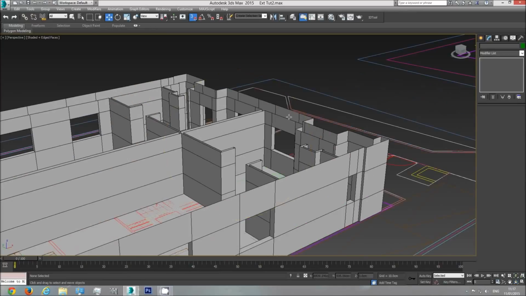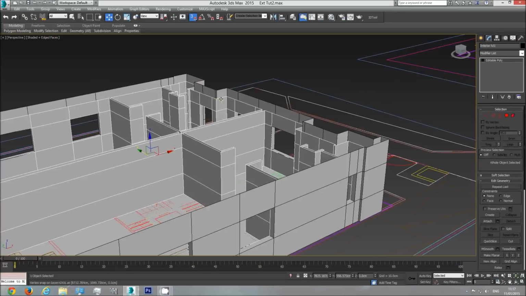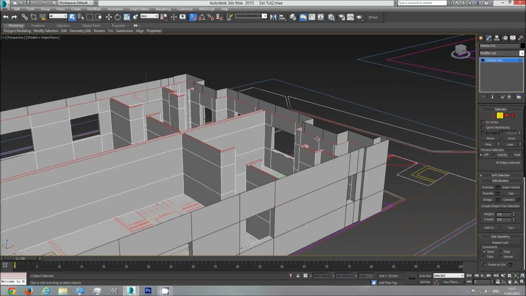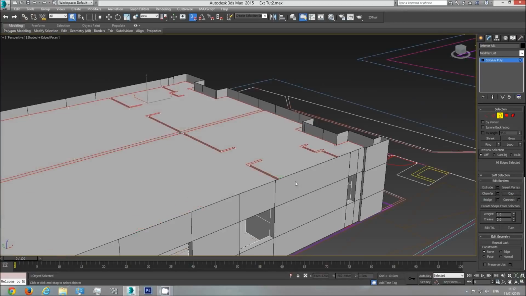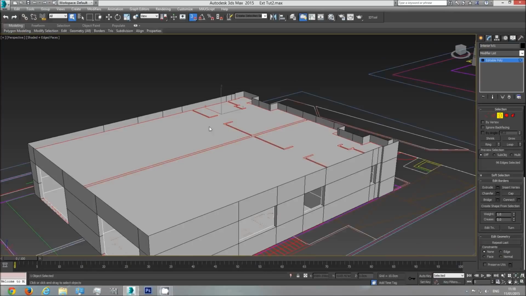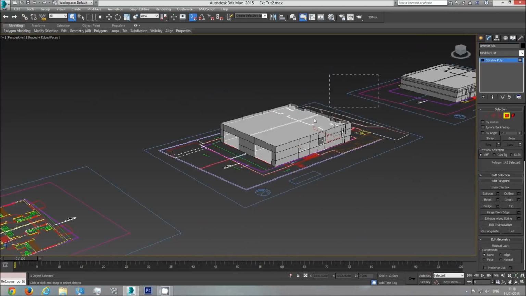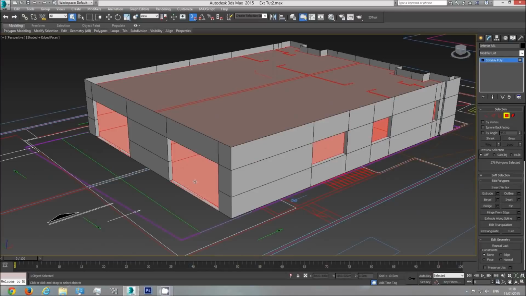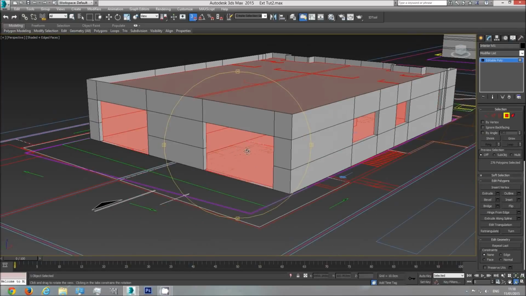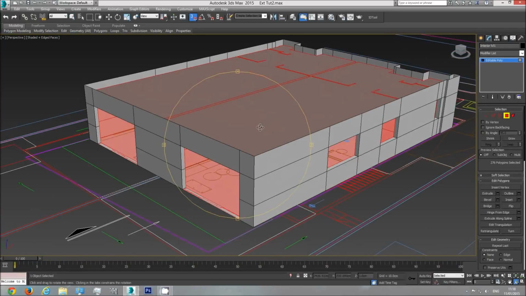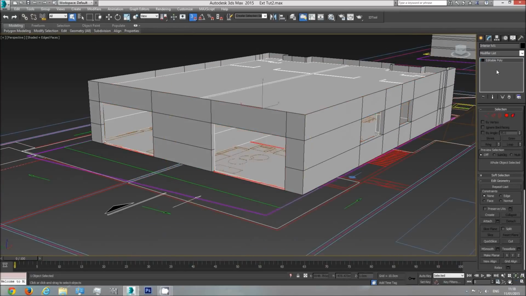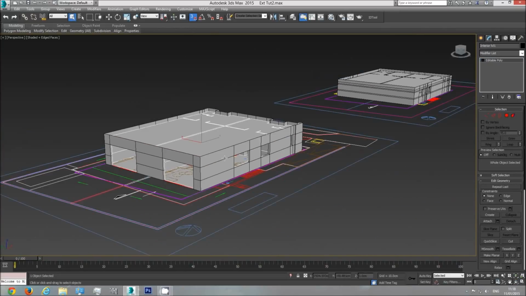So now we have the exterior walls that go up until the second floor and the interior walls that go up until the ceiling of the first level. Now I'm going to select the borders here and control select them and tap cap, which will cap and essentially create a ceiling for this level. I'm going to select all the polygons and see that they're facing the right direction. The front part of the polygons needs to be inside and the back part needs to be outside, because this is the interior plan. And everything is aligned correctly.